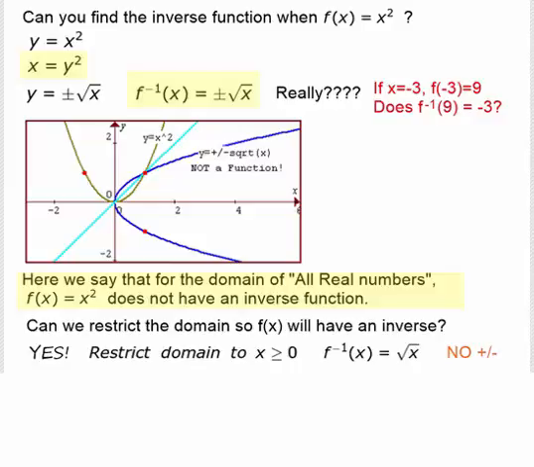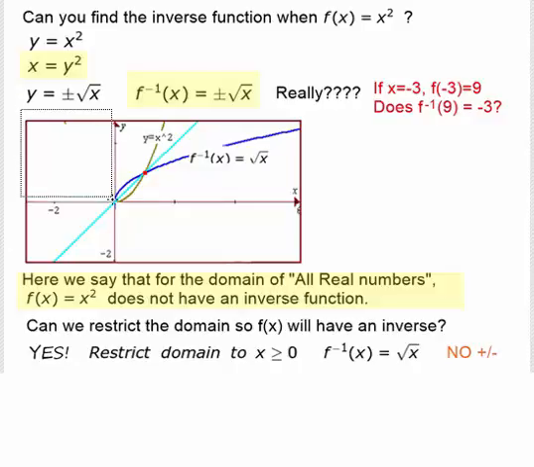If we restrict the domain to x greater than or equal to 0, when we take the square root, like we did above here, of y squared, we don't get a plus or minus. We get f minus 1 of x is just the square root of x. And I show the effect of restricting the domain in this graph here. I've taken away the left side of this parabola because we no longer have negative x values. So we just have the parabola going up on the right side.